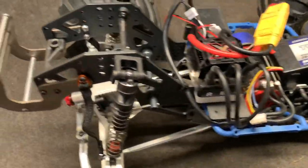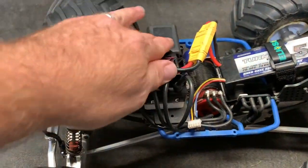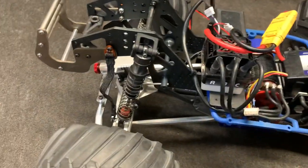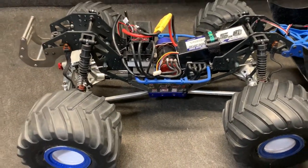I want to show you guys something that I'll be putting on this before too long. Bauhaus right here. This is a mount that can get all of that within the chassis, and they say it can get the center of gravity down. So that's going to be interesting because I've already got the Bauhaus LCG battery tray back here. So this right here will go up front, but that's for another time. This thing is ready. We're going to have some fun.